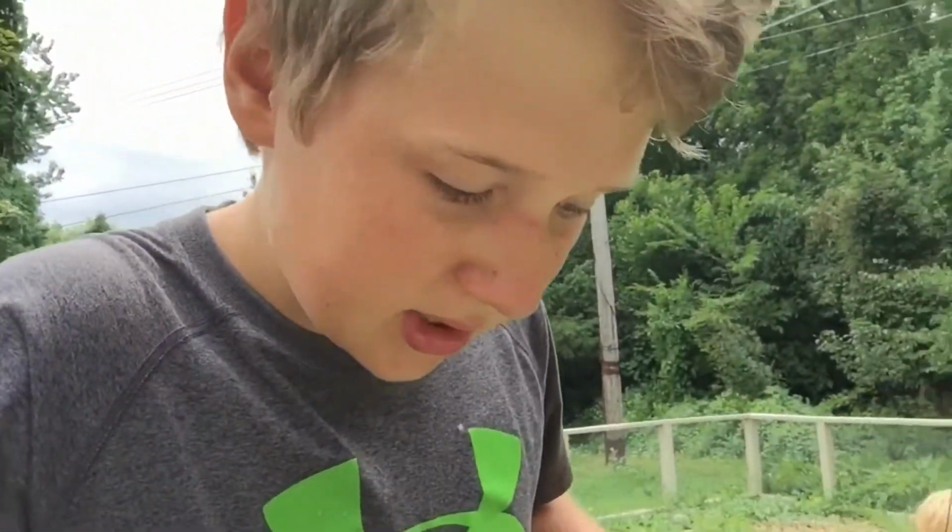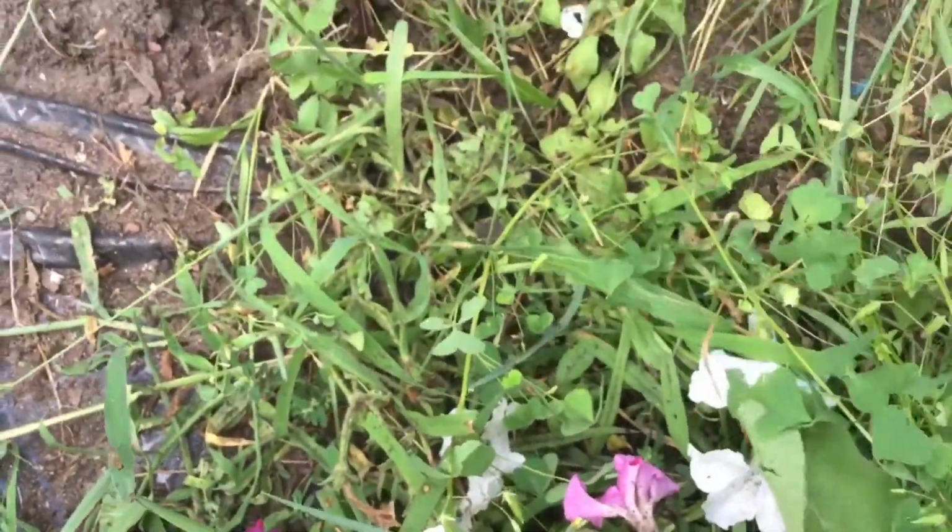So if we come over here, actually my mom was working in the garden, and right down here by our flowers is probably, there's Linky, my dog, barking in the background. One of the biggest toads I've ever seen where we live. Yes, he's down here somewhere. He went behind the compost.